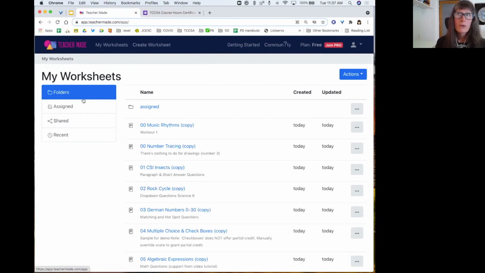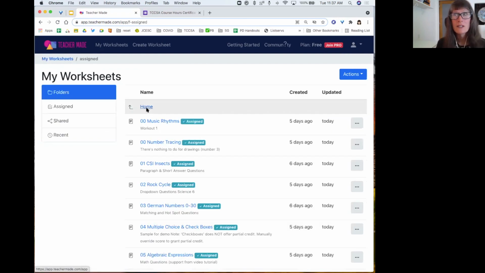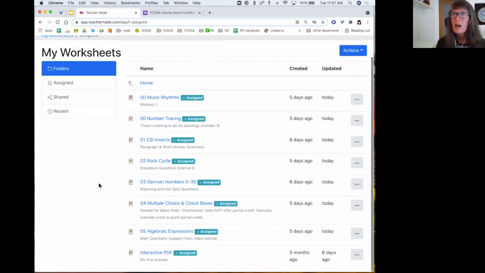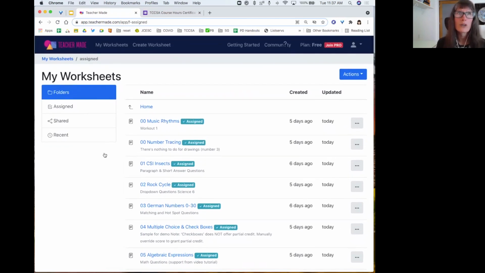You can organize by folders, and what I have provided for everyone is I've assigned all of my practice activities. So we have some music and science and math, German. We've got a variety of teachers here. So I try to find examples that would work for everyone. And I have that as one tab, which is a Google Chrome extension. I'm going to put this in the recording description, and I'm putting it now into my chat.